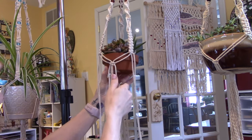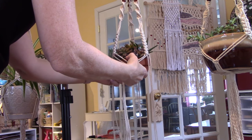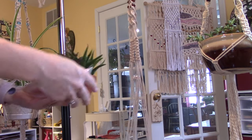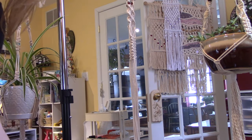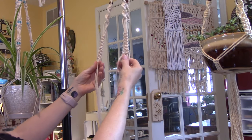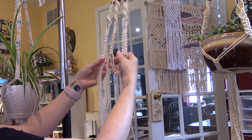I think I did good! You want this knot to sit right here at the rim, and then when you gather it'll go under. Looking from above — I think I'm going to do two inches between each connecting knot. So if this is a six-inch pot, spacing the knots two inches apart makes sense — two, four, six. I'm going to take two strands from both arms and eyeball it.